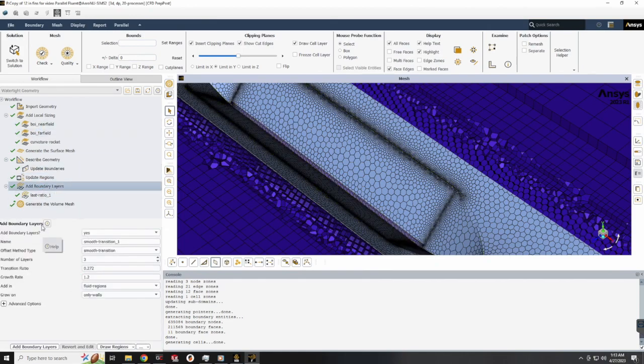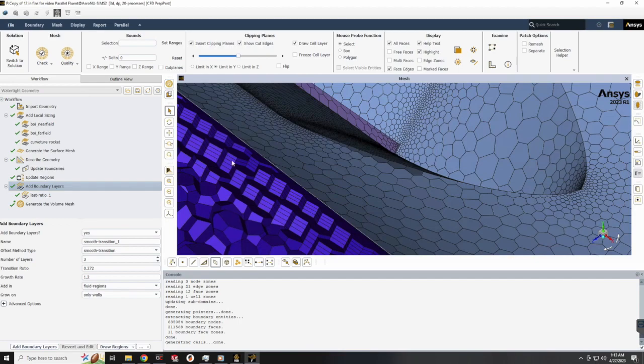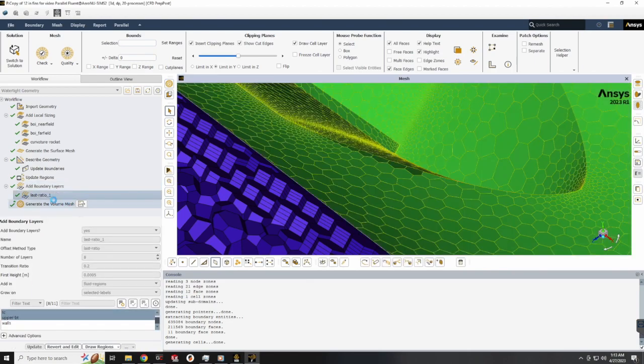Then boundary layers. Along the surface of the rocket, you can see we have all these thin layers stacked on top of each other. That's what this is generating, and the way it does it is using this last ratio block. The last ratio between the width of these cells is set to 0.2, so it increases by 0.2 every time, between each layer. And then the first height, the height of these cells right up against the side of the rocket, is 0.5 millimeter. This sizing is probably appropriate because the rocket's going very fast and the boundary layer is very small.